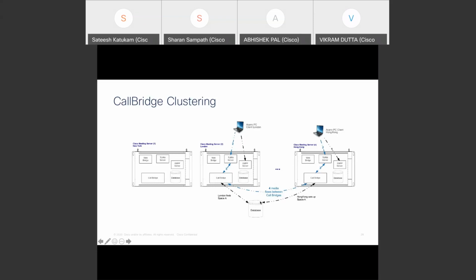The database will know that there are meetings happening on 2 different servers for the same meeting. So it will initiate an intelligent cascade link between these 2 call bridges, so that the participants can see each other and talk to each other. This happens automatically. You don't need to do anything manually for that. Once you set up your clustering properly, this will happen automatically.